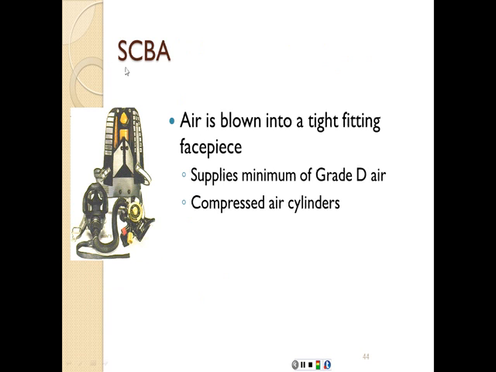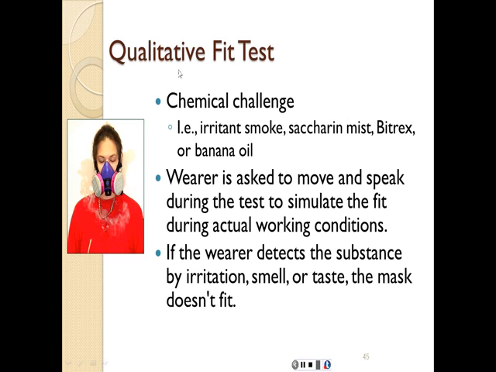Another one is something like the scuba diving gear, in which air is blown into a tight-fitting face piece, and the air tank is carried on the back of the employee, supplies minimum of grade D air, and it has compressed air cylinders that are movable and carried on the back of the employee.